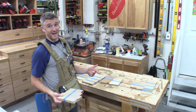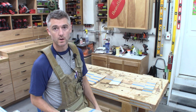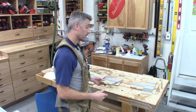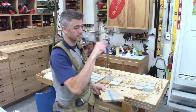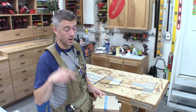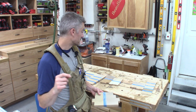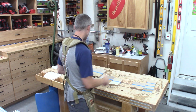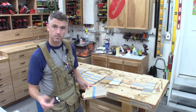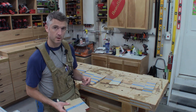So now we got that figured out, I can continue on with the build, turning my attention to resawing another panel for the doors and drawer fronts, as well as milling up the door and drawer frames so I can start working on them. So I'm gonna clean all these samples up here, and we're gonna get on to resawing some panels and making some door parts. Here we go.